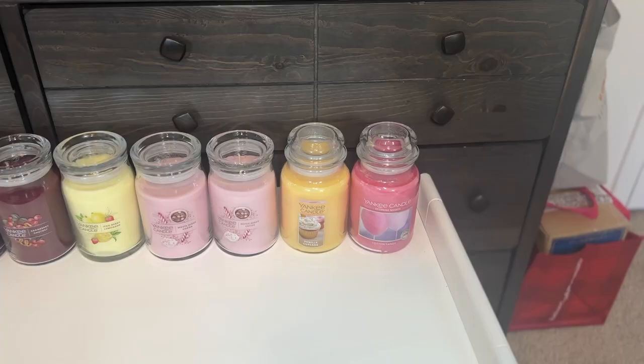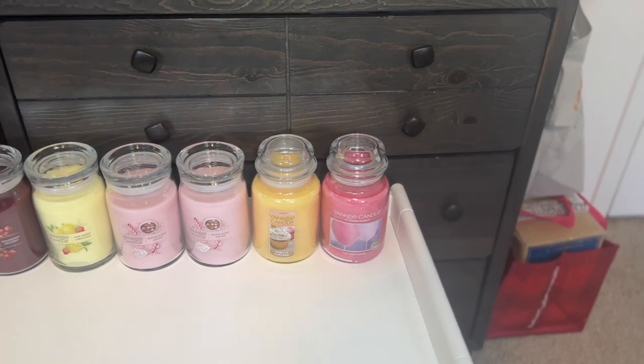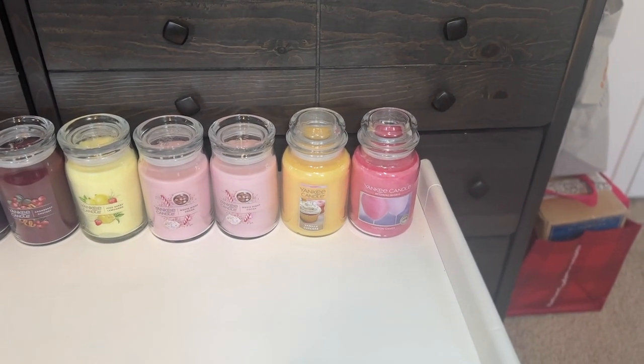Starting off on the right, I have a backup Cotton Candy. In my empties video I talked about one I was burning beautifully — I got scared the wick was going to start sooting, I trimmed it, it seemed fine, but on the next burn the flame got really short. I realized these large single wicks really rely on a longer, hotter wick. If I have sooting issues, I'll just stop burning and put the wax into my crock instead.